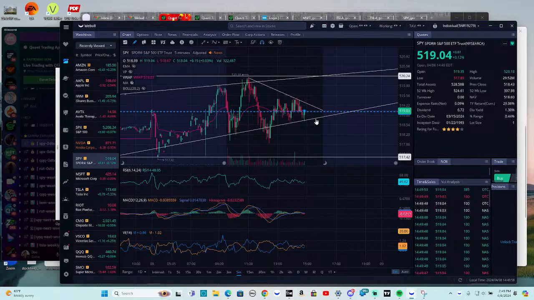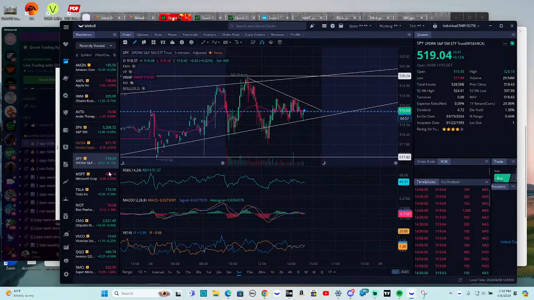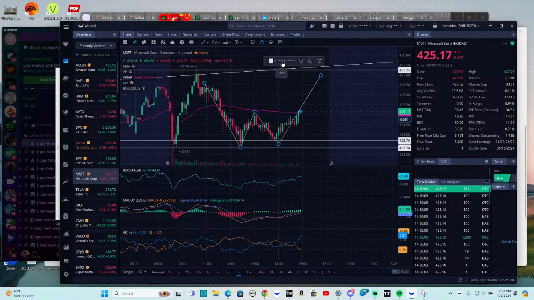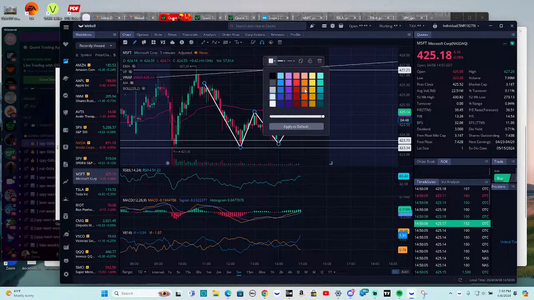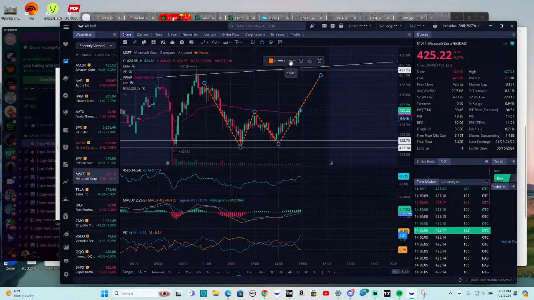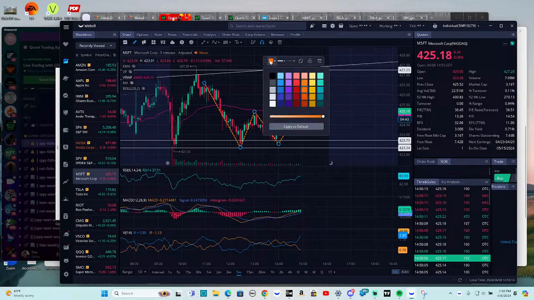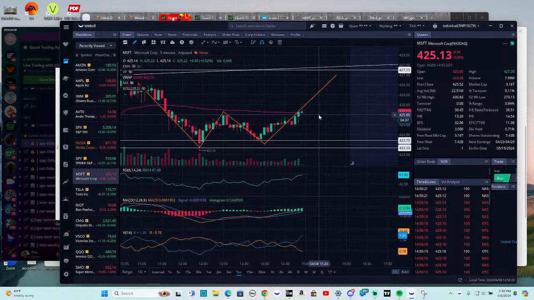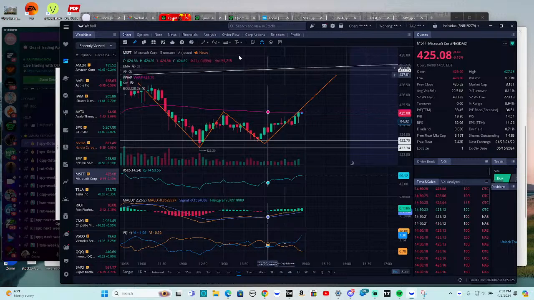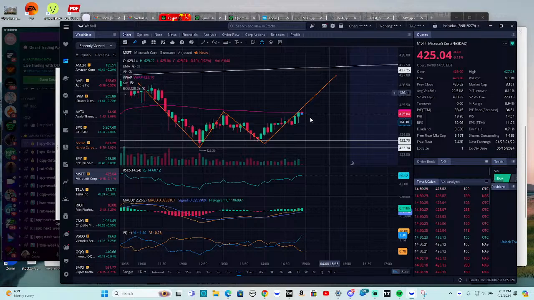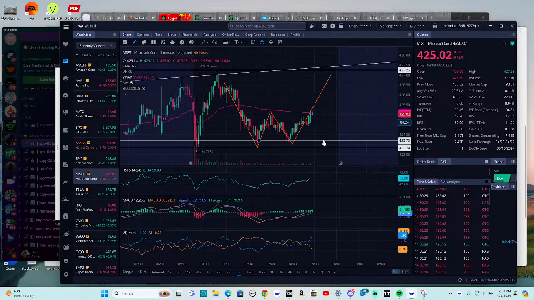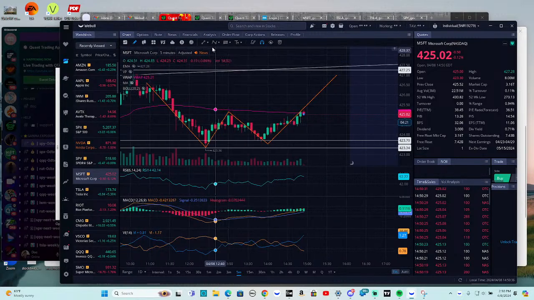So that's that. Let's check on our good friend Microsoft. This was the double bottom that we were playing. Make it a little thinner there. Like so. We are at the VWAP right now, right? This was the contention that we had in our way. If we break this VWAP, we could see a break and a retest for higher. If we fail at this VWAP, we might be coming back down to here, which would be not so good.